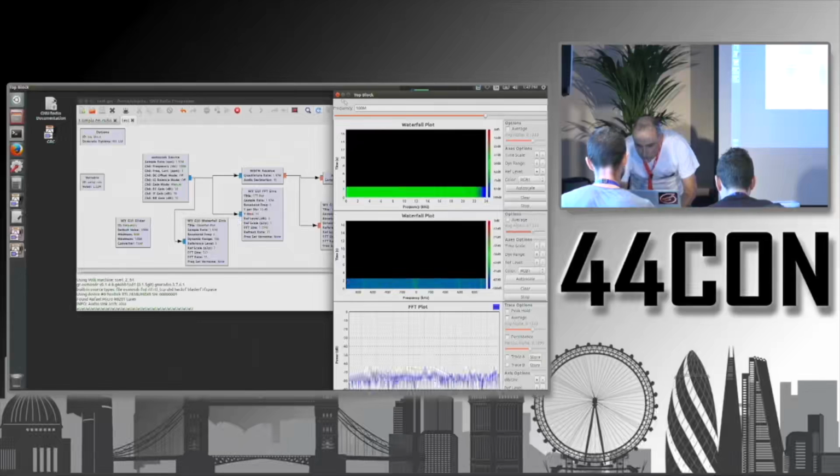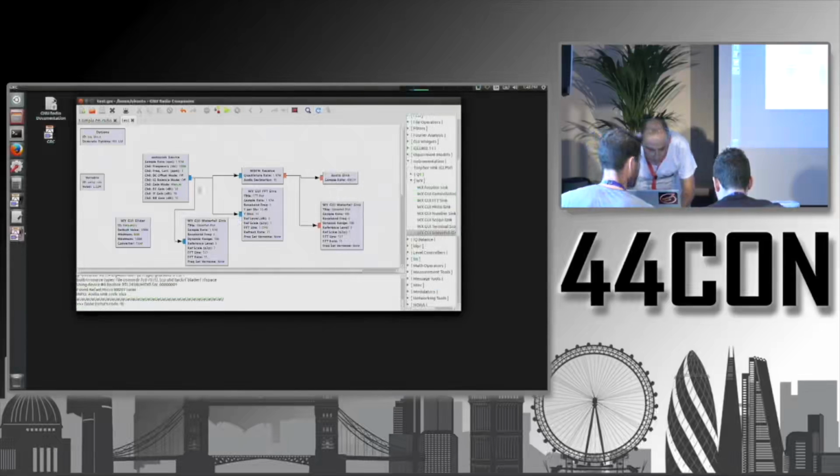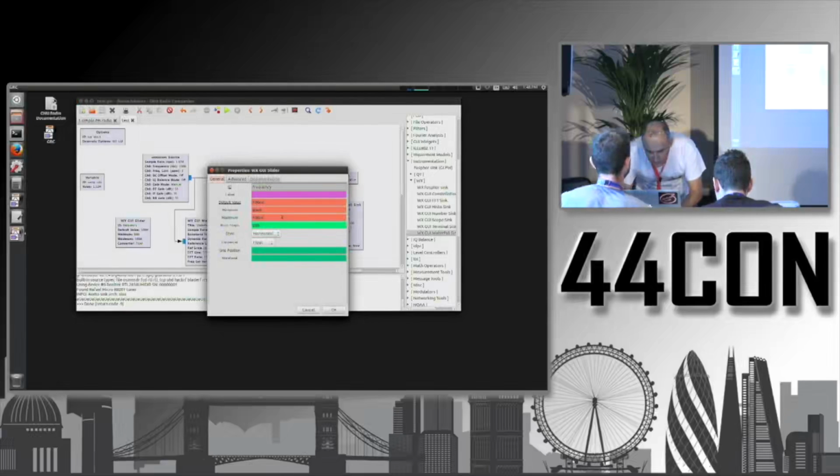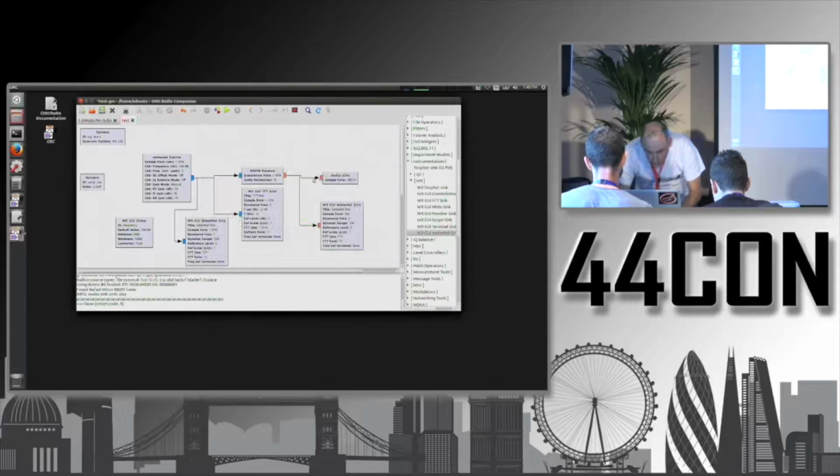But let me stop. I will make a small change here. In my slider I will say that the default value is 100.9. That's where I'm getting the best signal.